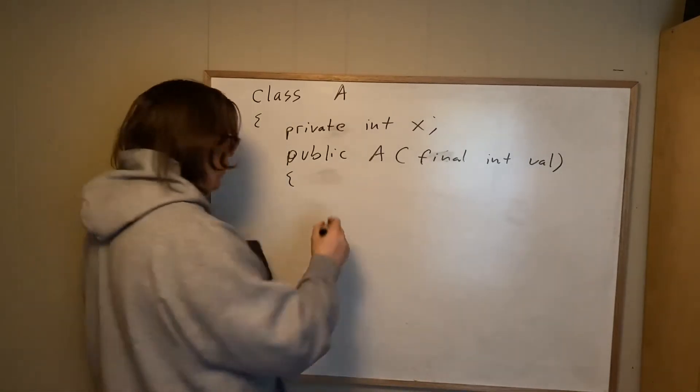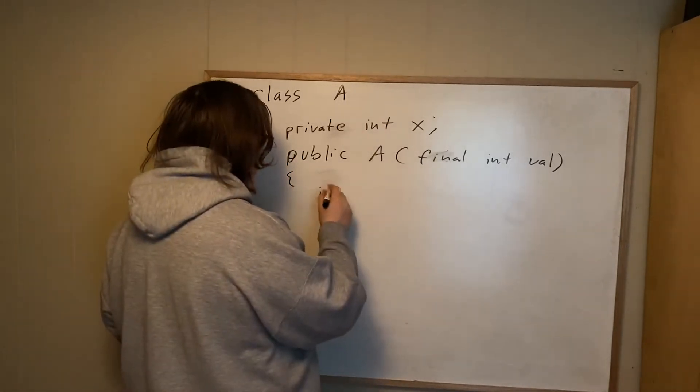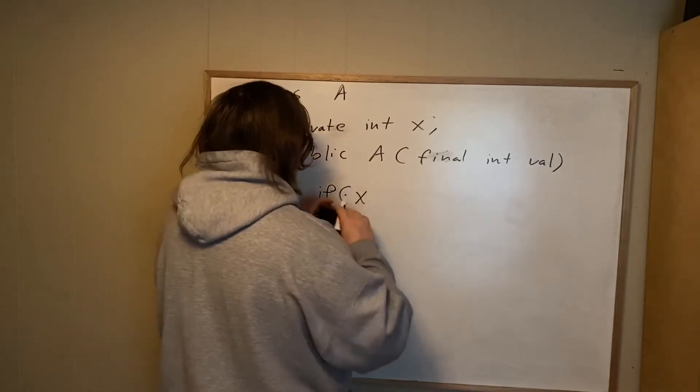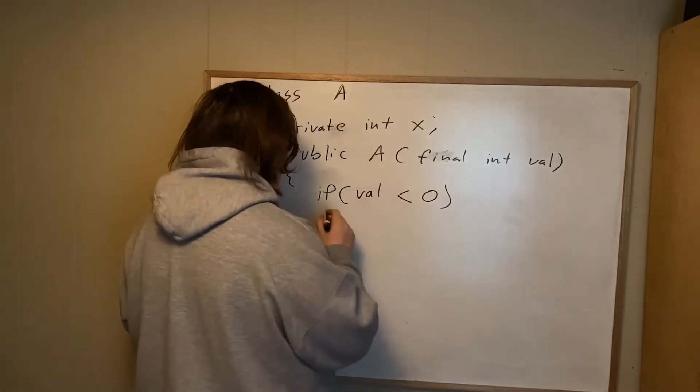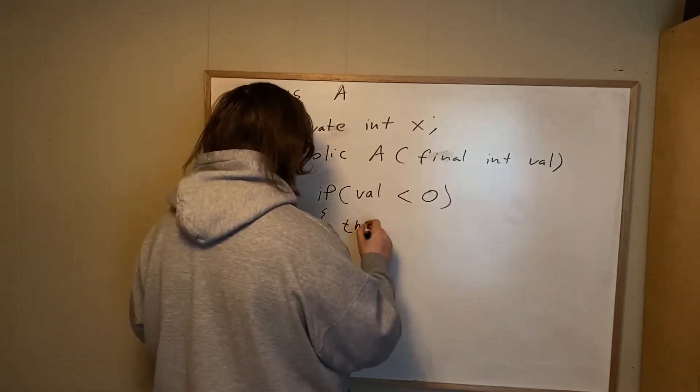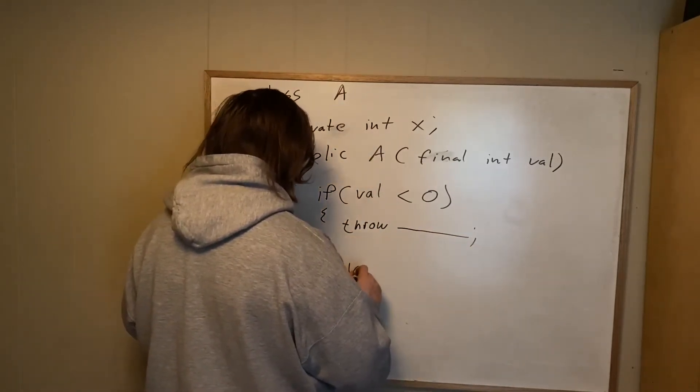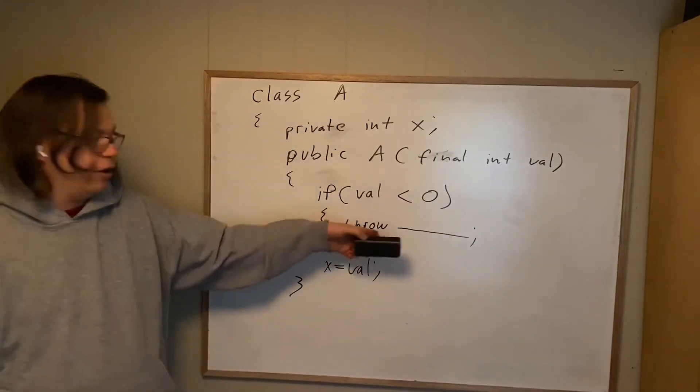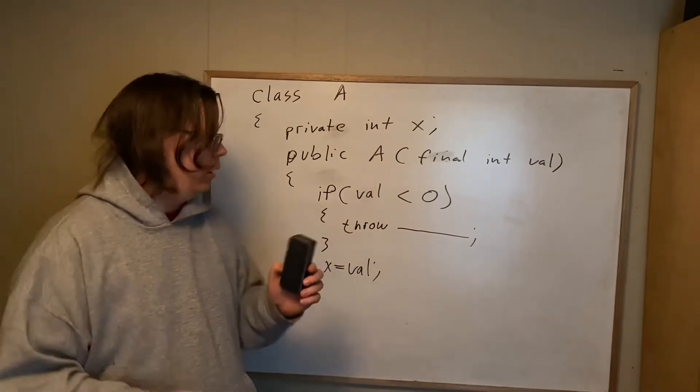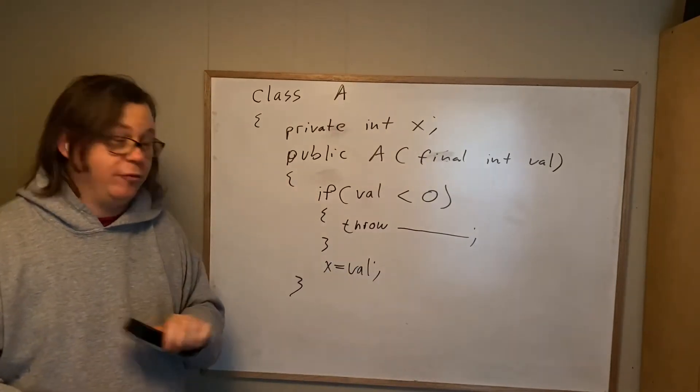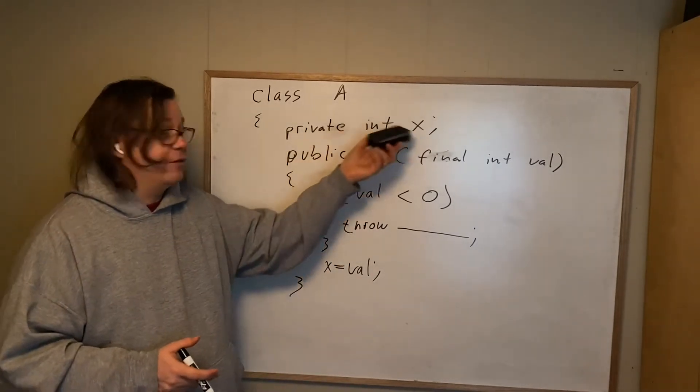Another thing we get the chance to do, and we're going to talk more about this later on. Again, this is just a brief intro of things. We get to make sure that things are valid. So we'll talk about throws later on. You should all be familiar with exception handling, but we'll get to it. So if the value is less than zero, we're going to throw some sort of exception. Otherwise, we'll set the value. So this guarantees that the value for x is zero or greater.